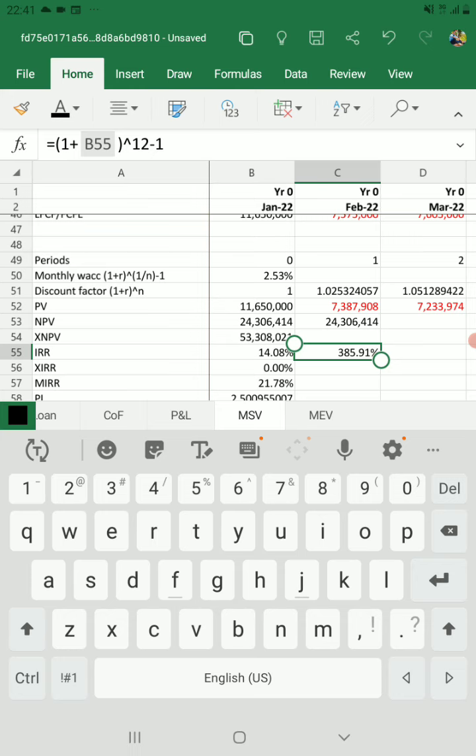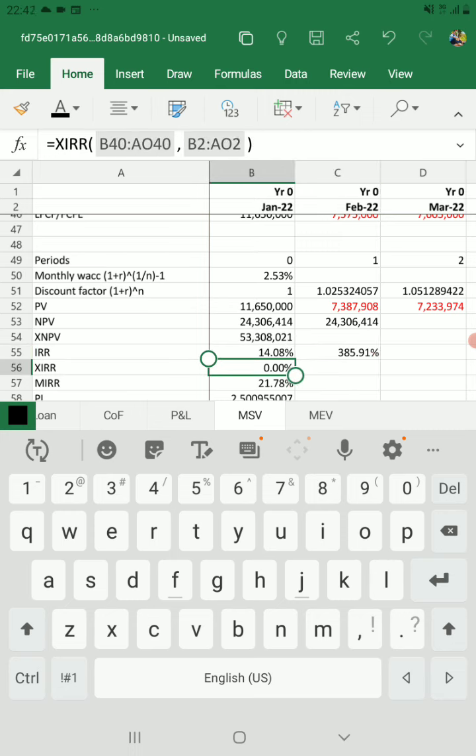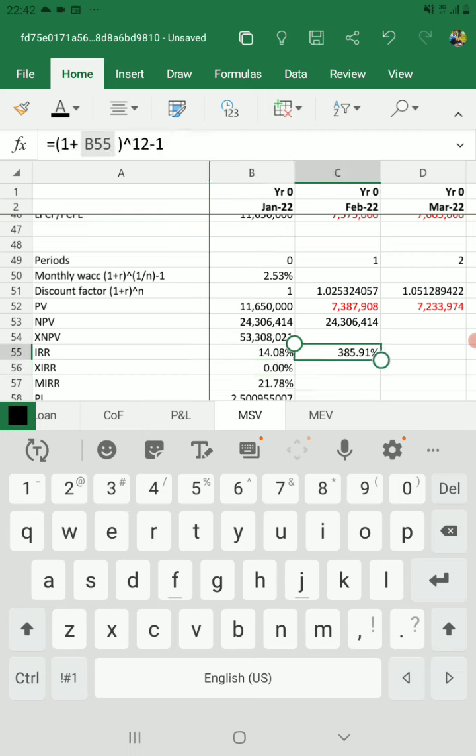Okay, so if monthly IRR is 14%, the annual IRR is 385%. Okay, and this one now, XIRR, should be close to, of course it should be less than this one.